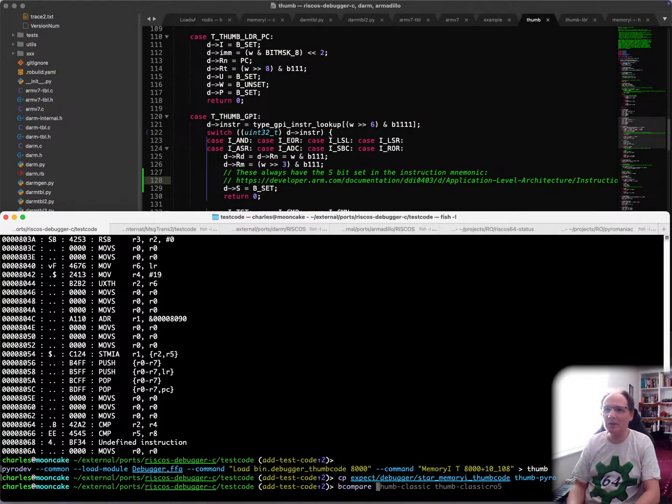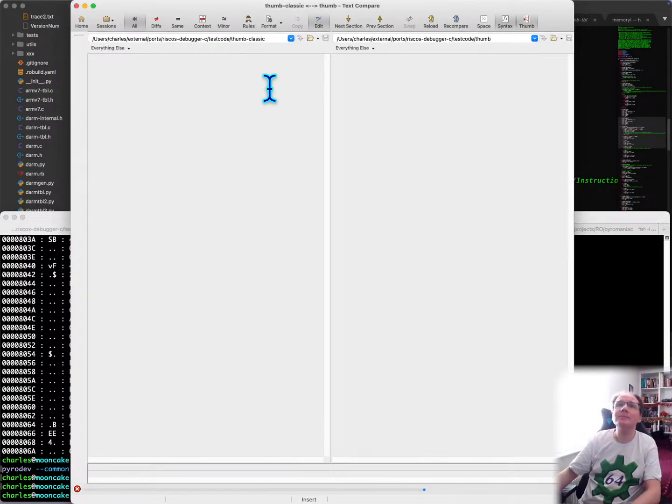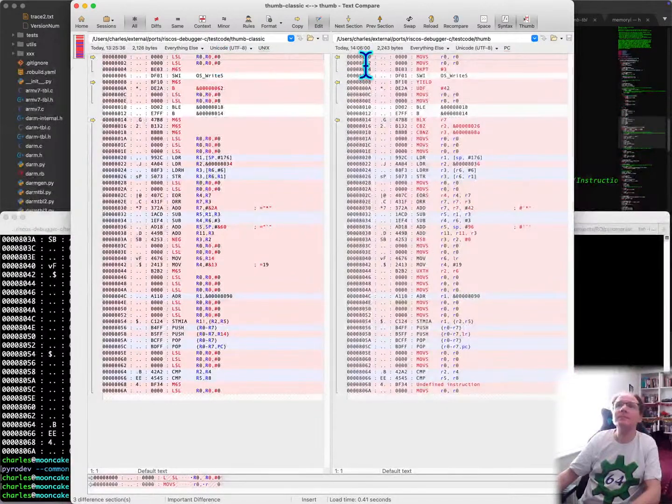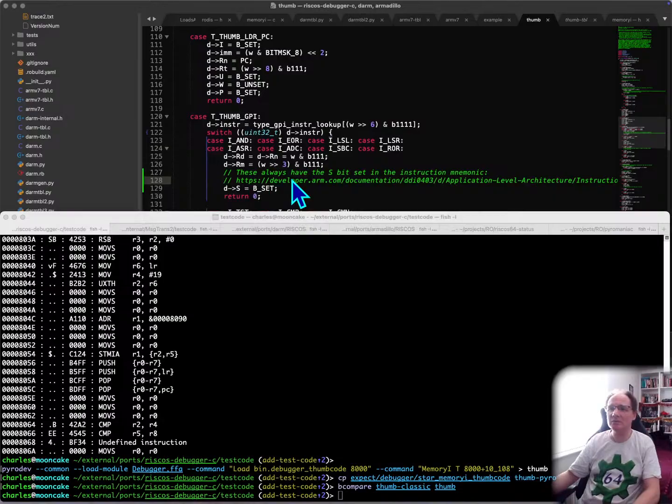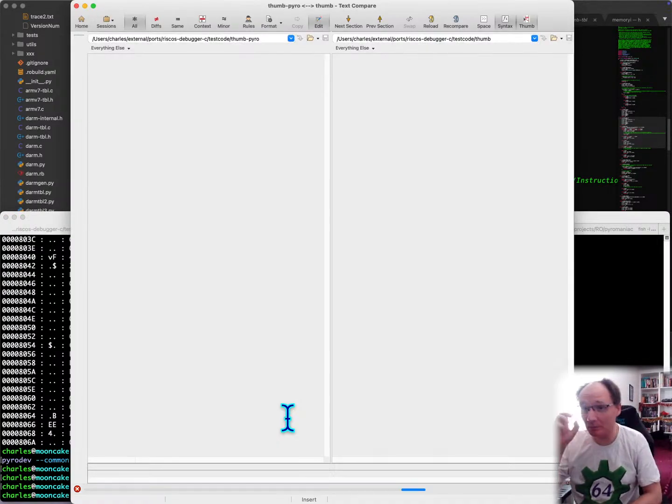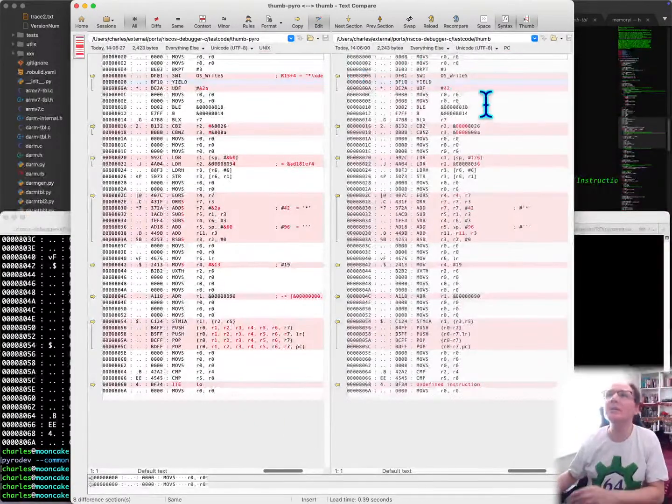If we compare classic against my output, oh yeah, that's not very useful because we know that this is outputting something that looks wrong anyway. Maybe I'll compare against Pyro instead. That might be more useful because that's using the standard form from Capstone, and I'm really confident that that's correct.